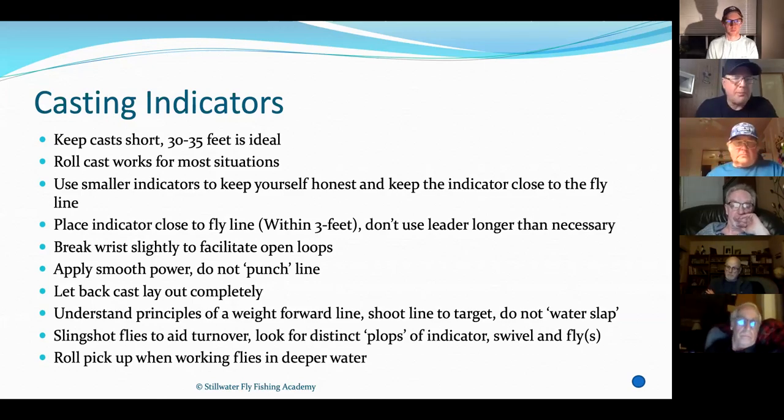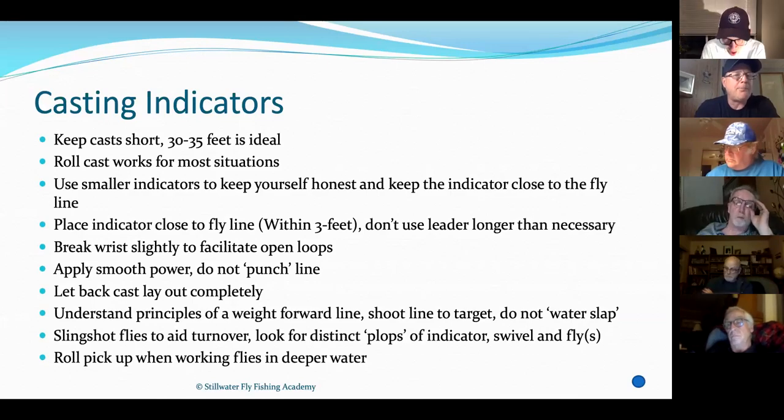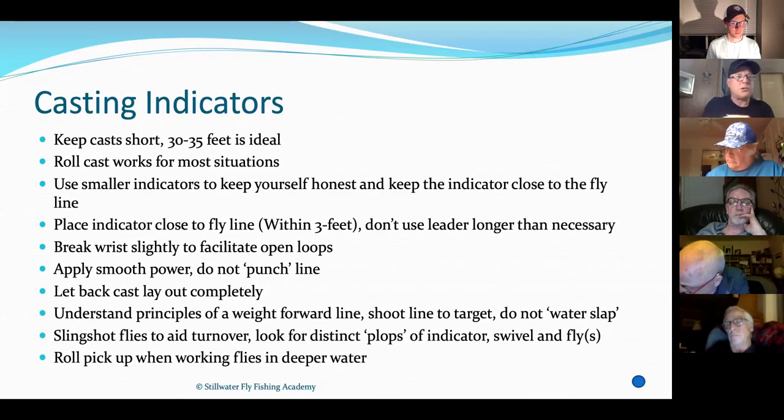Yeah. The roll pickup at the end, you'll find when you indicator fish with a balanced fly, it sinks very fast. It's tungsten. So you don't have the luxury of letting that line sit. You may do an initial cast to get it out. Now you're going to pick it up and go, or you're going to roll cast. This more often happens when it roll casts. You're going to have to do what's called a roll pickup. So you go into a roll motion and push to a stop.